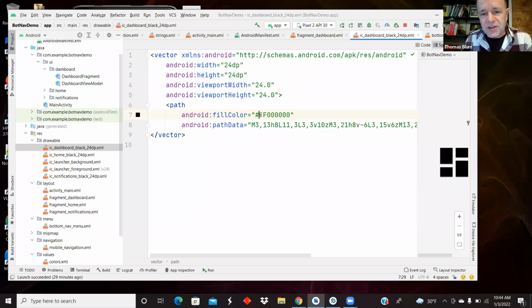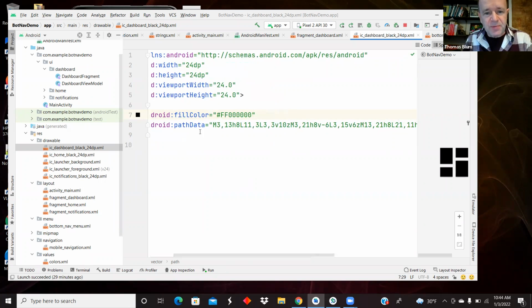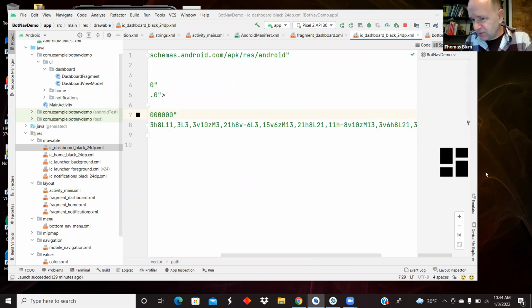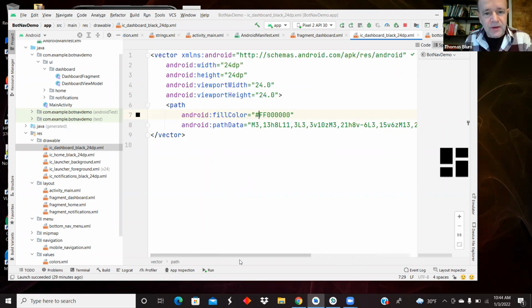It is a solid black. Then here we have these M's and L's that tell us how to make these shapes. That'll be fun to play with another day.